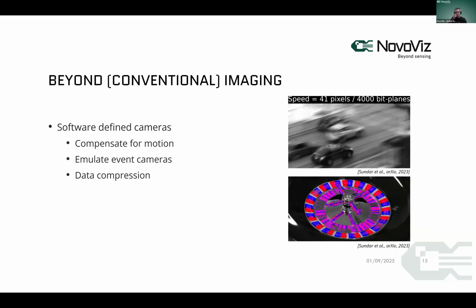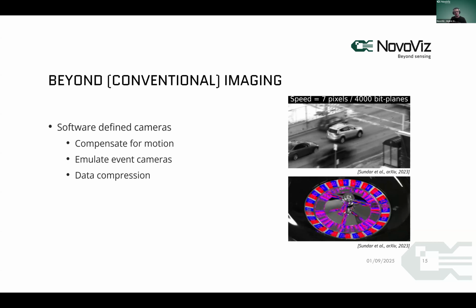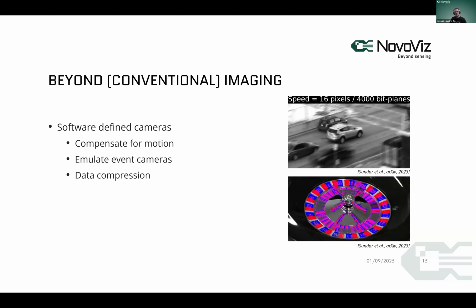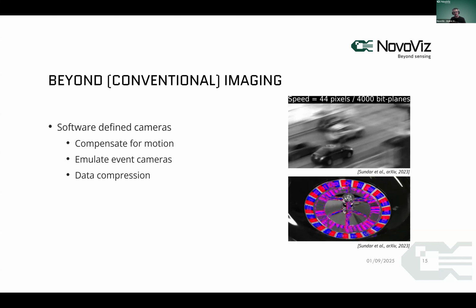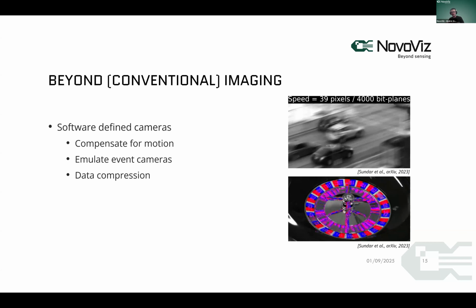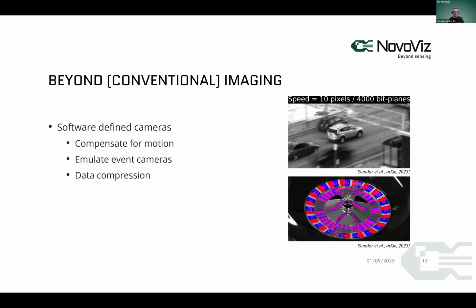On the top here, you have an image of a scene where we have cars moving on the street. And of course, you should all be familiar with the fact that taking a picture of a moving object makes it blurry. But if we simulate movement of the imager itself, then we can selectively focus on different objects in the scene based on their speed. Or if we use a more exotic shift of these binary frames, we can actually keep all of these objects in focus at the same time in the image.